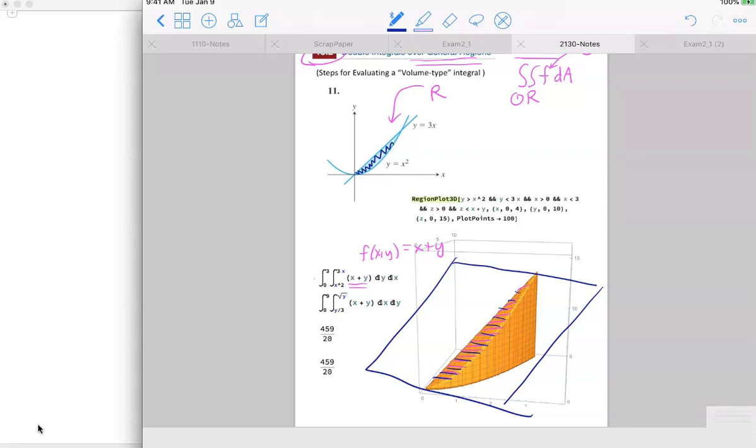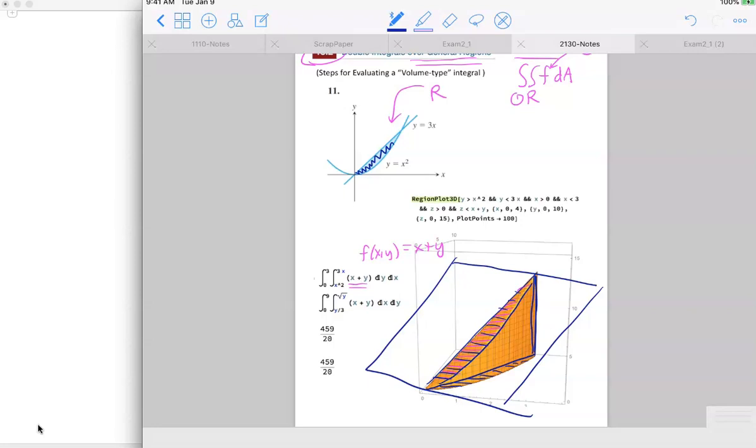So what we're seeing is that down here, if we could see through this surface, there would be, maybe I should draw this as a straight line, this region in the xy plane, and the goal is to do a double integral which finds the volume below the surface but above the given region. And so what we're going to do with this double integral is find the volume of this little orange section.